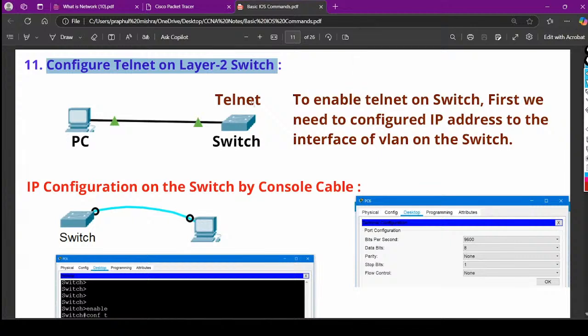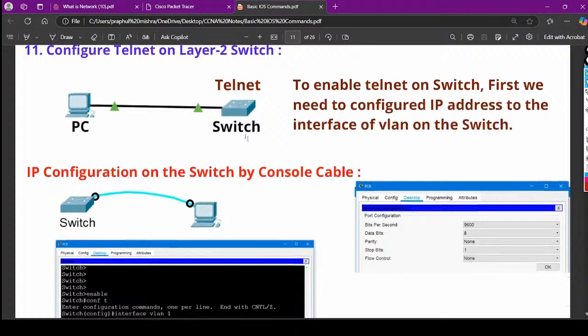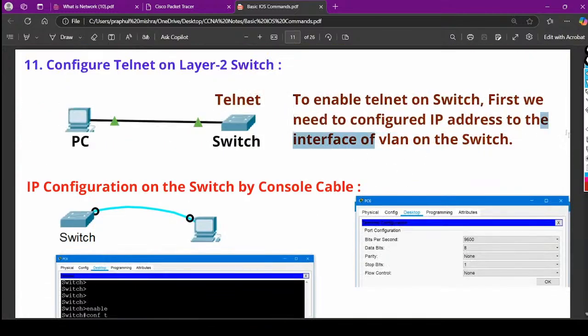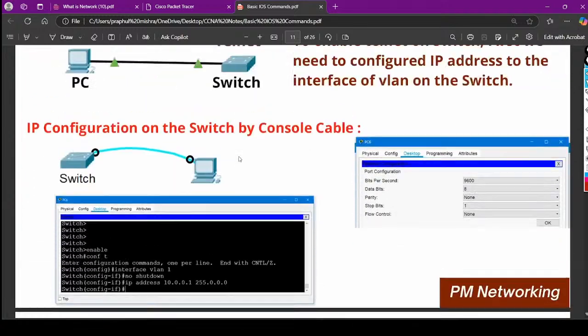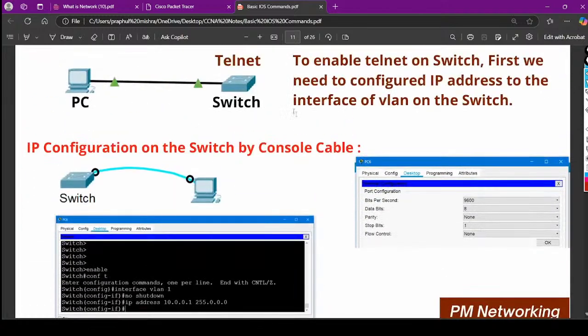Then how do we configure telnet on a layer 2 switch? Because on a layer 2 switch, we know it forwards traffic on the basis of MAC address, but for telnet we need what? IP. Through the IP address only we access the device remotely. So on the layer 2 switch we can configure an IP on the VLAN interface, the virtual interface, right? You can create one SVI, one VLAN interface, and define the IP address there. After that we can enable telnet on layer 2, because telnet and SSH must be enabled on all the devices. Then only you can access them from one centralized location, from your room, from your office. You will have access to all the devices.